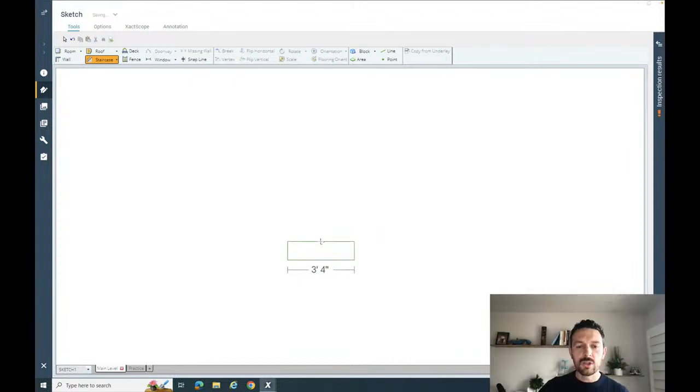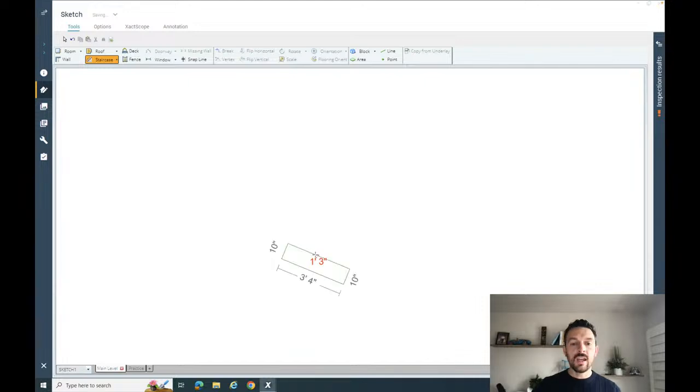With the custom staircase, you're just given one tread, and where the crosshairs are is the direction that that staircase will go in. You see right now that the width is 3 feet 4 inches. Now, if you have a wider or skinnier staircase, that's okay. We can change that later. This is just the default, but we can make those changes. To use the custom staircase, all you have to do is come over to the sketch workspace and just click your mouse once, and that places the first tread.